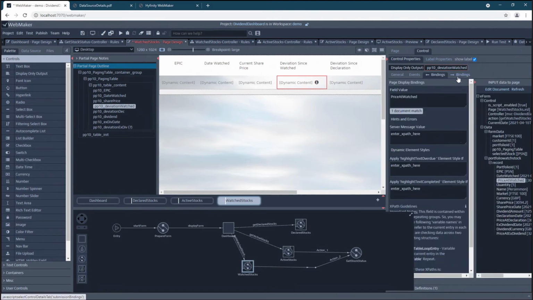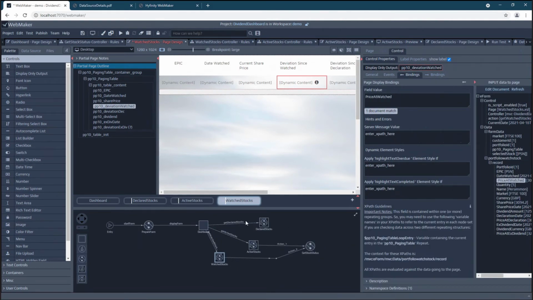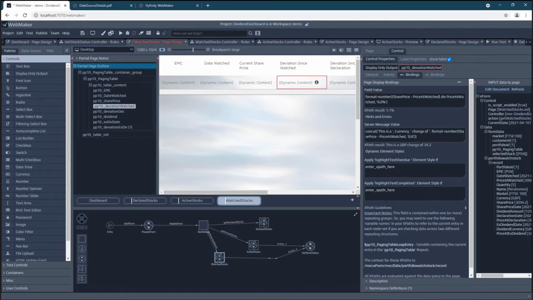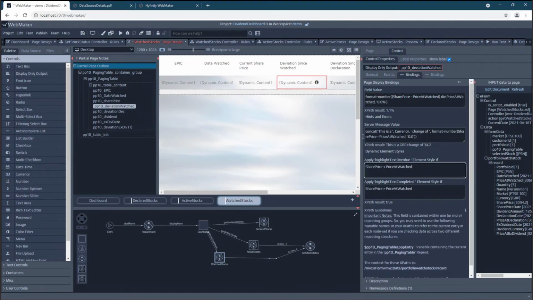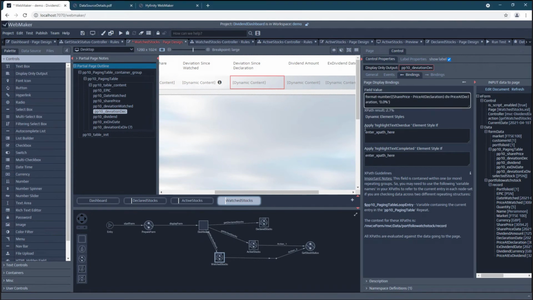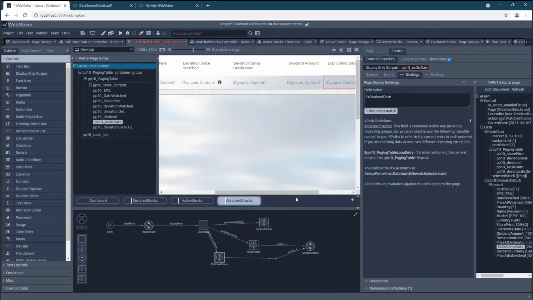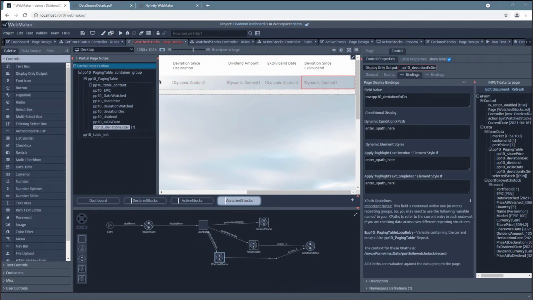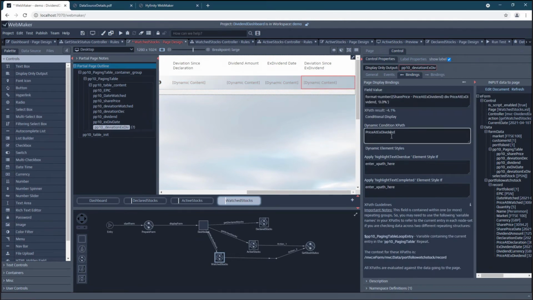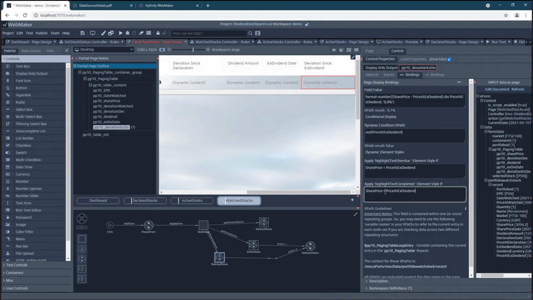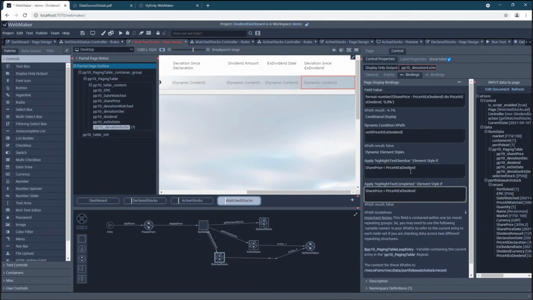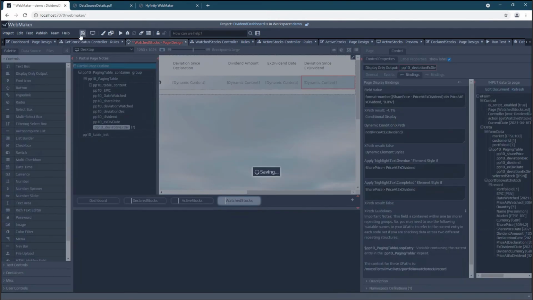So we can now go to our bindings and start filling in all of these values. Okay, so put those changes in.